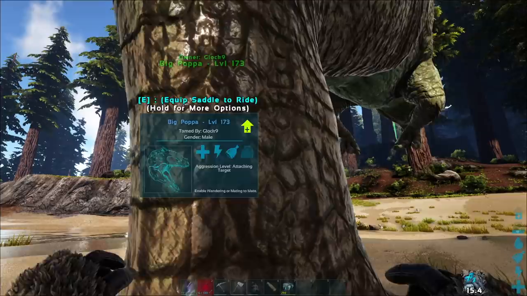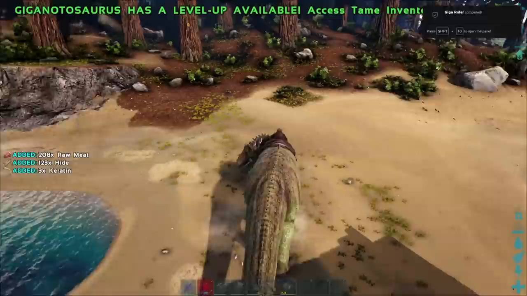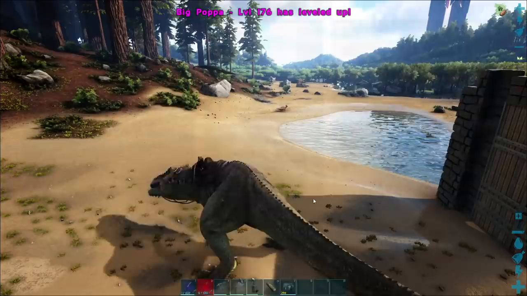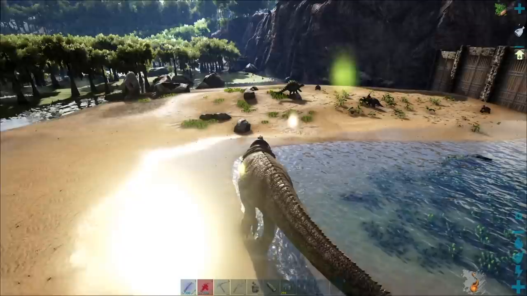And bam! Hey, Trike, wanna die? Okay. There you go. Who else wants to die? Everyone else on the beach? That's fine. Three levels. Holy shit, look at all this health. Let's put all three of those into melee damage. And instant death. Oh, man. Oh, look, they want to die, too. Haven't killed a Stegosaurus yet. Let's do that now.